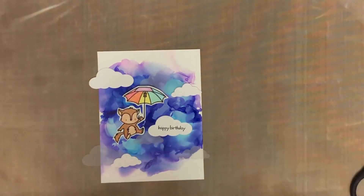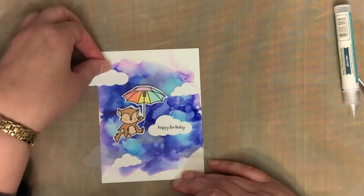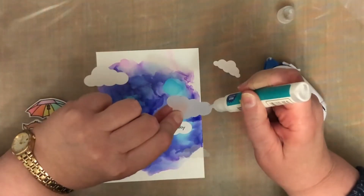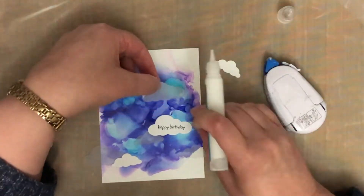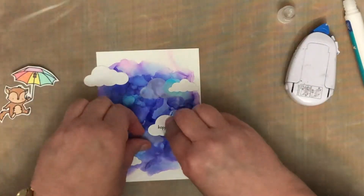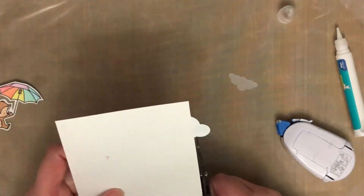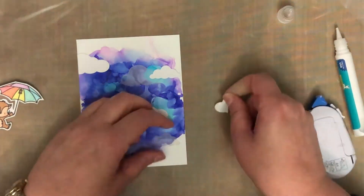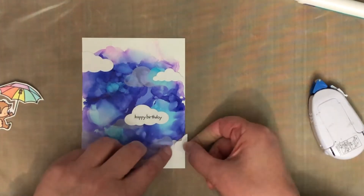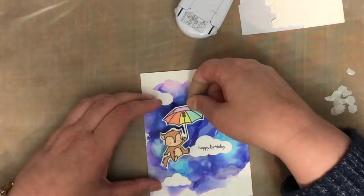For the vellum, I didn't want the adhesive to show, so I stuck down just one edge of each piece of vellum in a place that would be hidden by either the animal, the umbrella the animal is holding, or by one of the other clouds. I'm using Lawn Fawn glue and just putting little bits on the edges that are going to be hidden. The other clouds cut from cardstock I'm sticking with my tape runner. The vellum that was hanging off the edge I folded round so it wouldn't come off, and the large cloud in the top left I chopped the edge off and used it in the bottom right — waste not, want not.